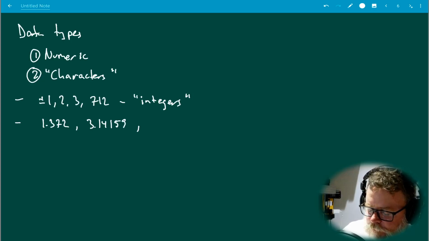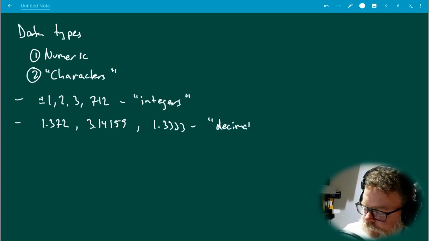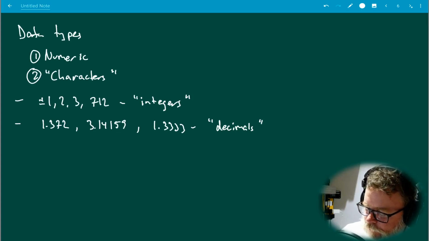And if we were to do something like 1.3333, any of these things here are what we would call floats. Now the decimals in math, okay, but to us they'll be called floats. And they can be other things too, but for now we'll just keep track of this. Okay.